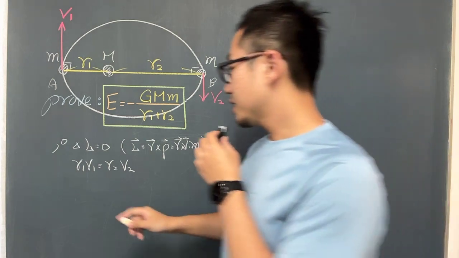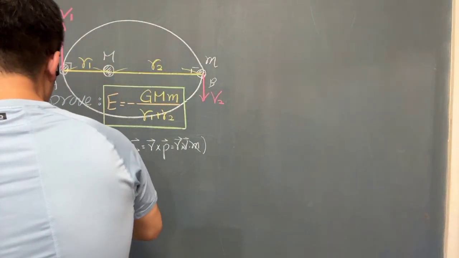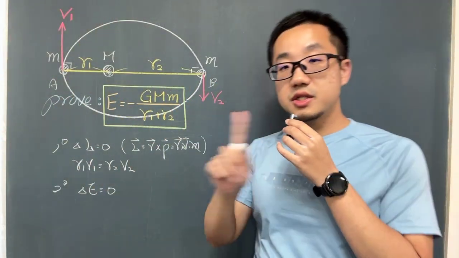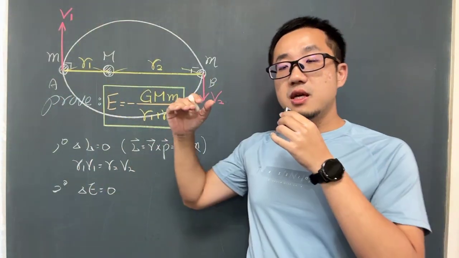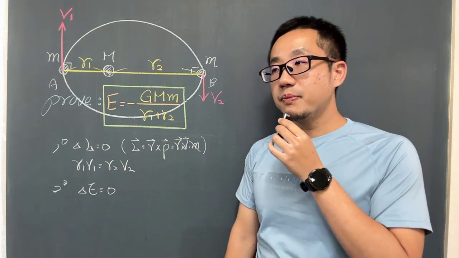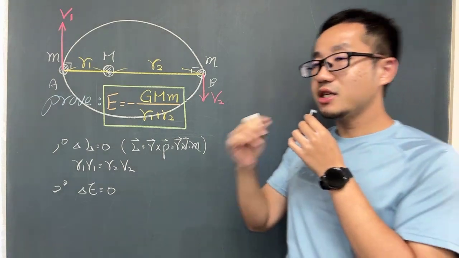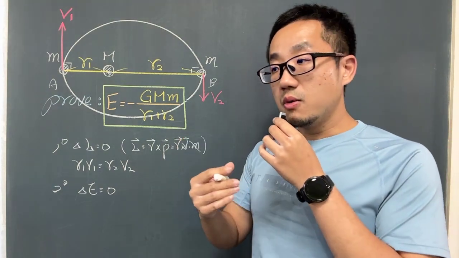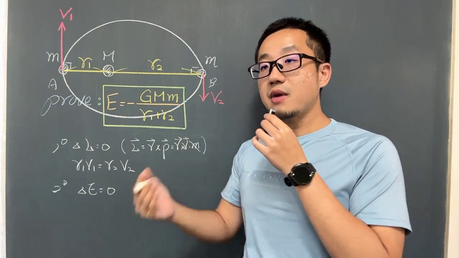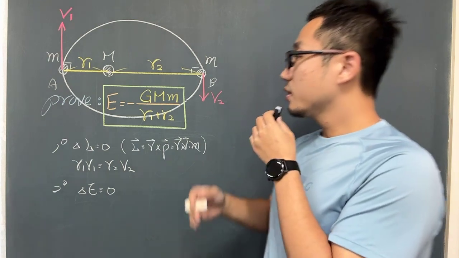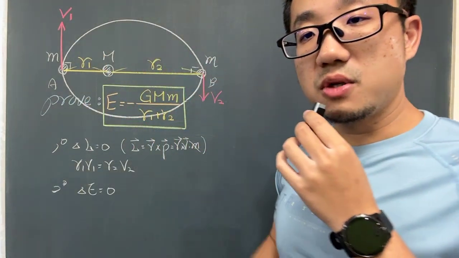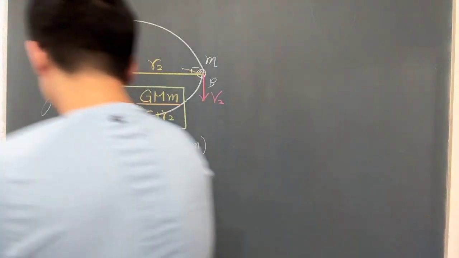All right, and the second step is we can use the conservation of mechanical energy. Since gravity is the only force existent in this system, there should be no loss of mechanical energy, and that means the kinetic energy and potential energy should be conserved. Once your kinetic energy is decreasing, your potential energy is increasing. So the mechanical energy at point A and point B should be equal to each other like this.